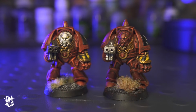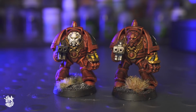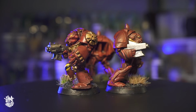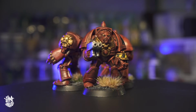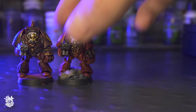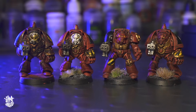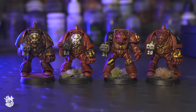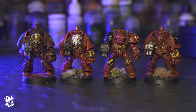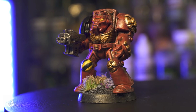So I can see why people avoid painting their armies white, especially when they're starting out in Warhammer, because that chalky white paint just doesn't work well for these old faces. I'm so much happier with the red face version of the Terminator, and these four together are just a real nice dissection of painting an old one and a new one in different variations of which one I prefer. And personally, I much preferred to paint them with the red face, and if I had to pick one that was my favourite to paint out of all of them, without doubt it would be the much newer Terminator.